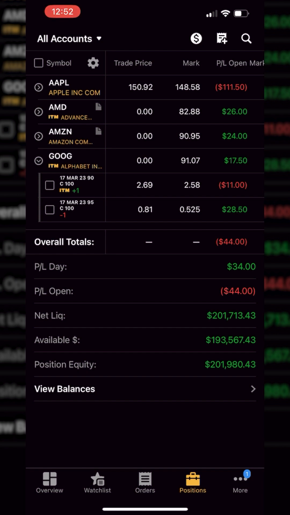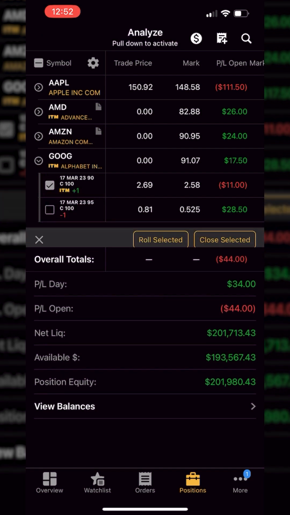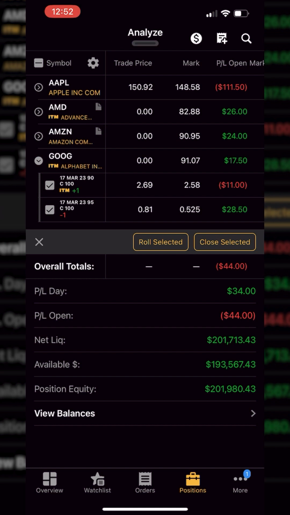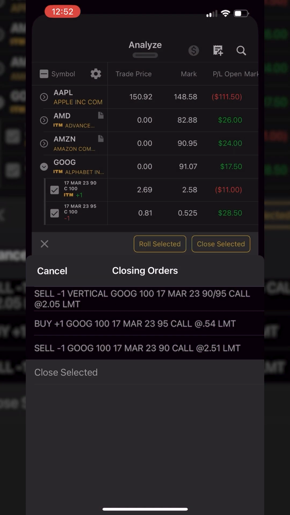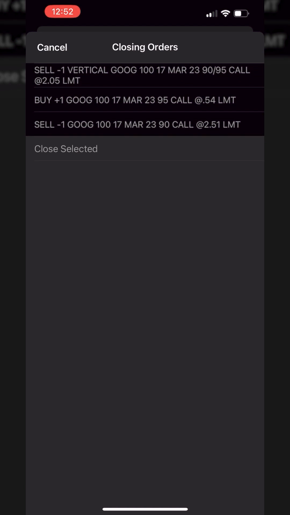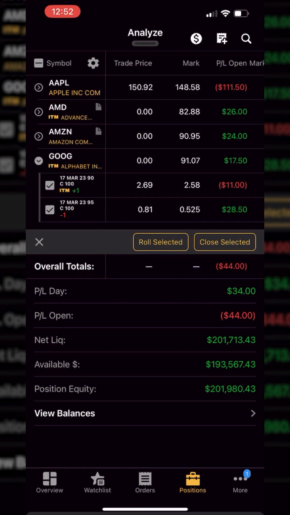So I know this is a long vertical call spread. In order to close this one out, we'll start by check marking each of the boxes on the left-hand side, then come down below in the lower right-hand corner and click on Close Selected. We can then see the overarching trade is at the very top there, Sell One Vertical Google Call Spread. So we're going to go ahead and click on that and then hit Close Selected.